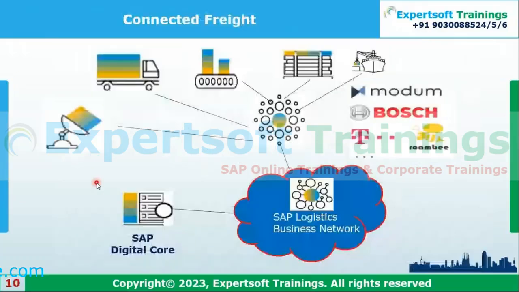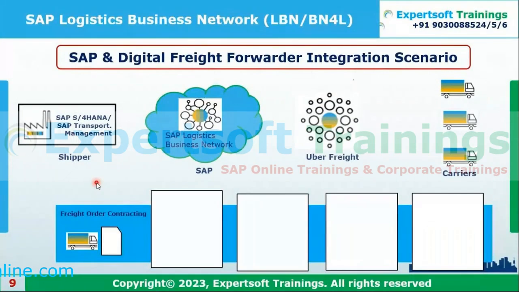Can you explain this part again? See what happens, let's take an example. If you are aware of ECC external shipping transportation, in some cases where we don't have transportation management, we used to send the deliveries as IDOCs to the third parties. The third parties will use the deliveries and plan them, and they will give me a shipment document, which is an external shipment document, an ECC component.